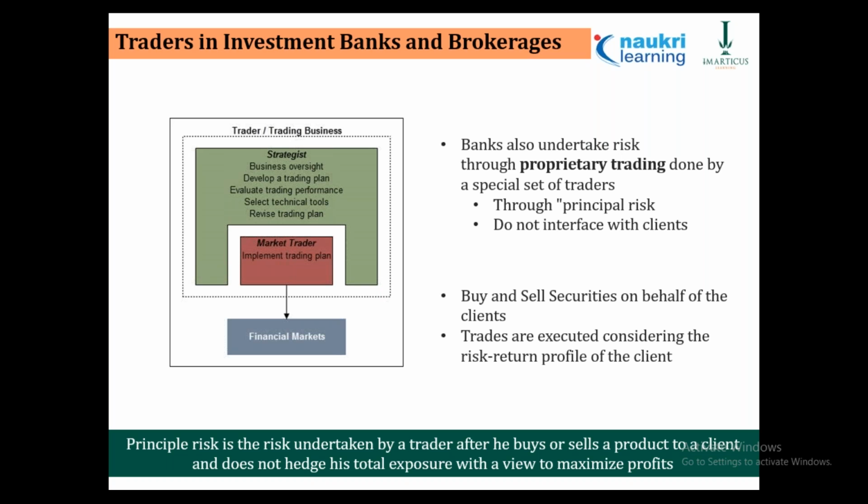But if I were to buy the securities as a firm, in my own books, with the objective of investing or trading, then that would be termed proprietary trading. So if I were to facilitate a deal or buy or sell on behalf of a client, that would be an agency trade. But if I were to do it in my own books, put in my own money with the objective of making profits, then that would be proprietary trading.